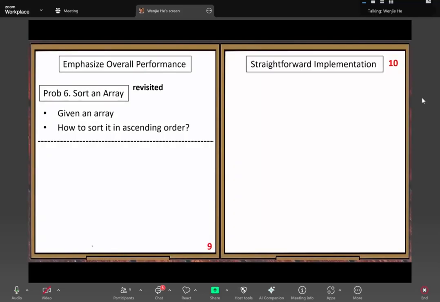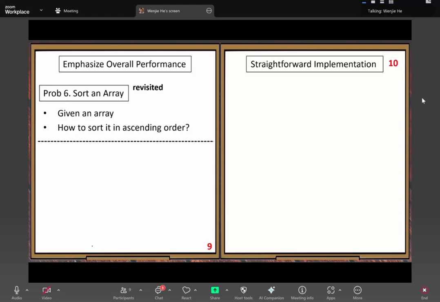Straightforward implementation. Now, I said that on the first try, we just find a solution. It may not be the best solution. We just find one first. After that, we improve that solution, because it has a lot of problems. We need to fix those problems.